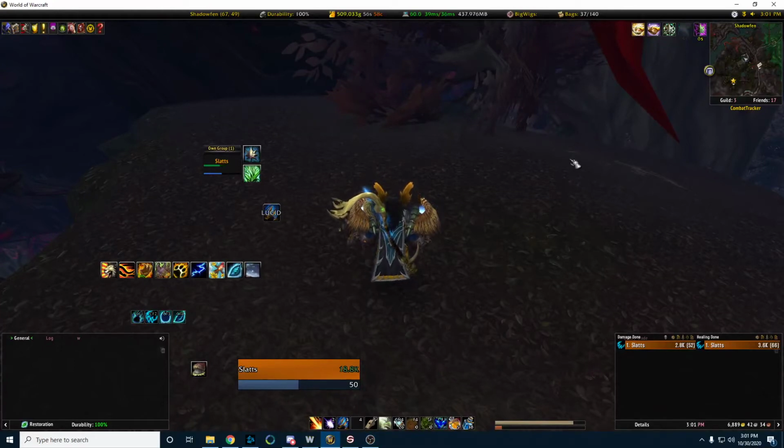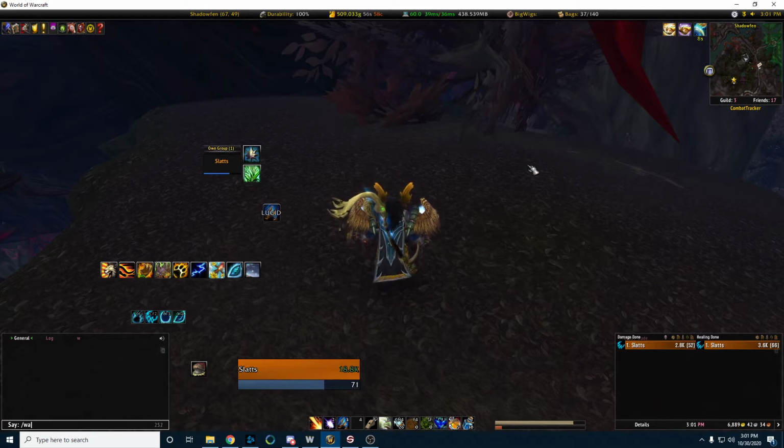Okay, this is going to be a quick video about how to set up raid tracking debuffs in WeakAuras. This is something I think is extremely valuable, especially when you're progressing on fights, to be able to make changes in the middle of an attempt, or between wipes anyways. So I'll show you my process and also show you what you can do to set yourself up for success here, depending on how you want to do it.